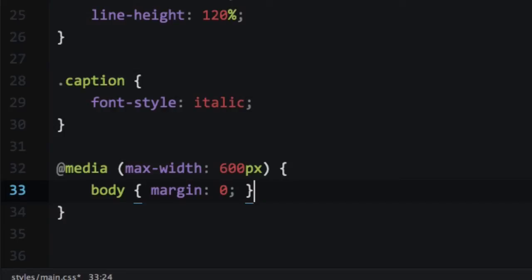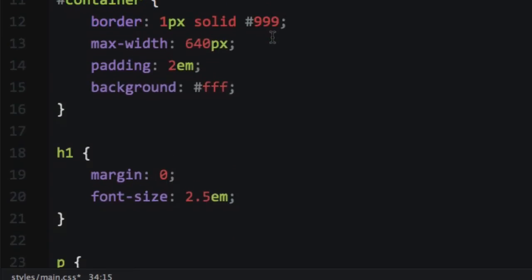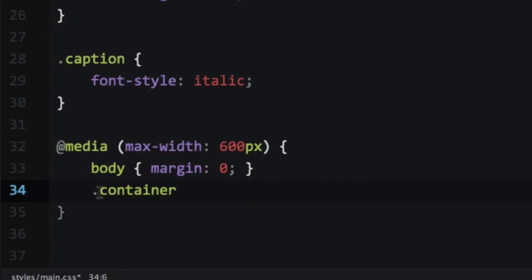That takes care of the blue border outside the white box that's making the white box too narrow, right? That just gets rid of that blue outside altogether. Now below that, we also want to do another thing that I mentioned. We want to get rid of the border on the white box, because if the white box now goes from side to side and top to bottom, we don't need to see any border on it. So what is that on? That is on our container div. Oops, I've forgotten, is container a class or an ID? It is an ID, so it's not a dot, it's a hash mark.